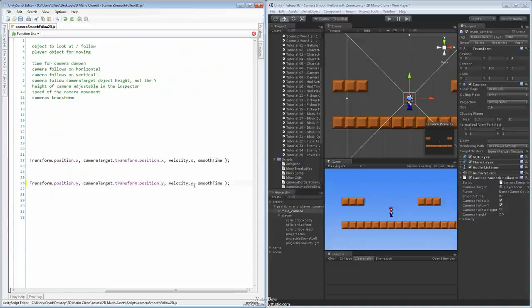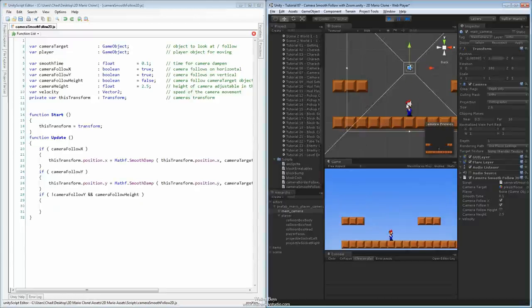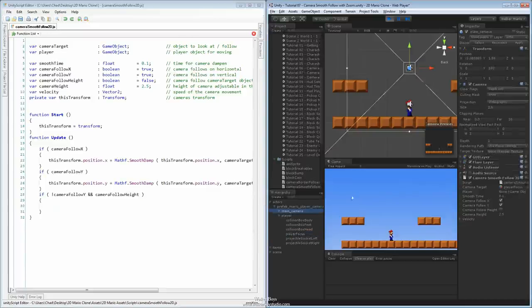Alright, so if you change those, that's actually going to give you the smooth dampen for the Y-axis. But also on this one, we don't have this one going yet, so we'll hold off on it. If we have that one set in, that means that when we come back over here and press play, watch where the camera goes once it starts up. Now the camera moved all the way up to where the player focus is up here. So it's actually even with the main camera right there.